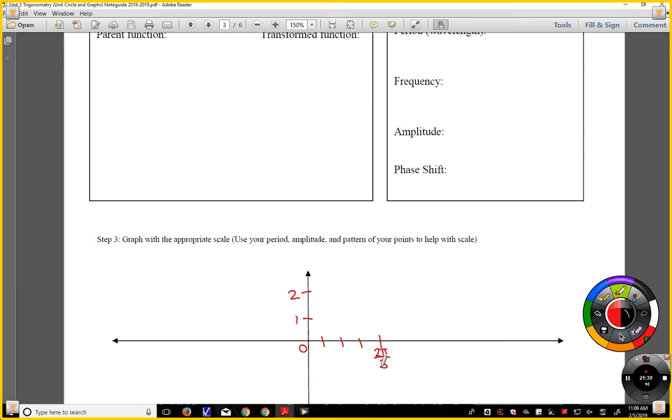That's not quite good enough, but that's enough to then give you your scale. So if the 4th mark is 2 pi over 3, you want to divide that by 4 or multiply it by a 4th to see what each mark is supposed to count by. Okay, so when we do that, we would get pi over 6. So if I want my points to be easily graphed on this, every mark should be pi over 6, so that the 4th mark is 2 pi over 3, and I've counted by all the right numbers to find all those points to graph. Okay?